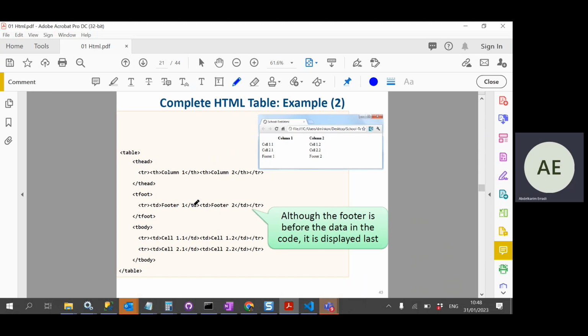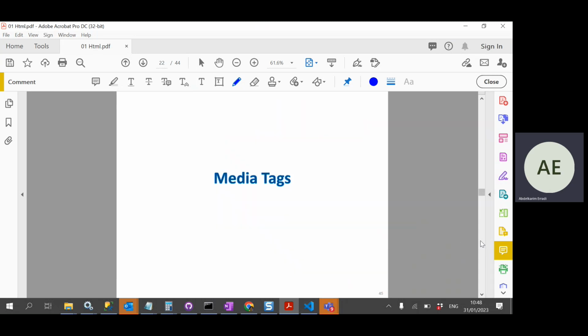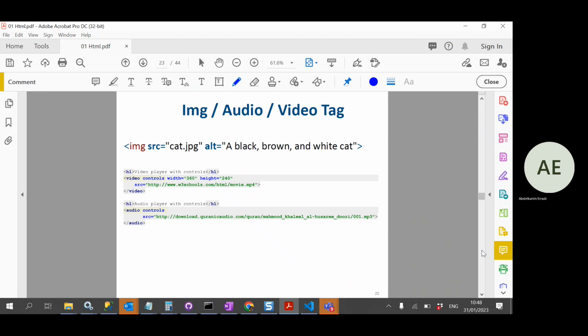Of course, for every little concept I have in here, there is an associated example, and you will also practice this in the lab. So the last thing I want to show you is the media tags. If you want to display images, video, audio, it's super simple again. For the image tag, very easy. You just use an IMG without a closing tag, because it cannot have child elements, so you don't need a closing tag.